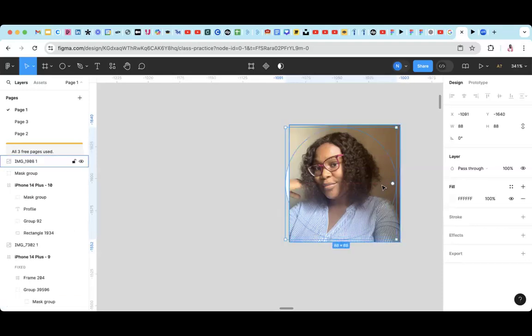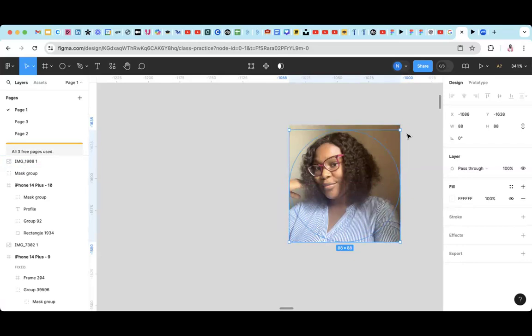Okay, adjust it very well. You can first adjust it on it before you send it to back. So everything is looking perfect. You can make the circle smaller depending on how you want the circle to capture the image.